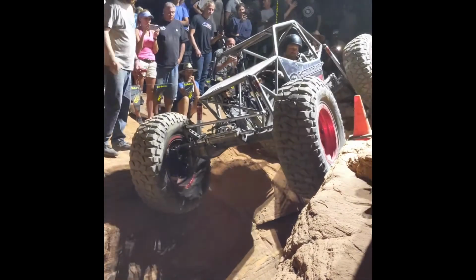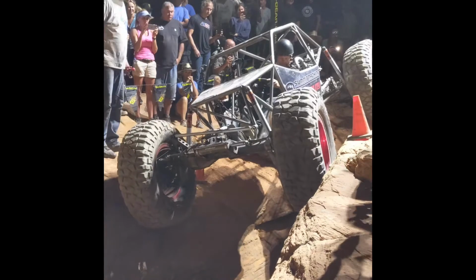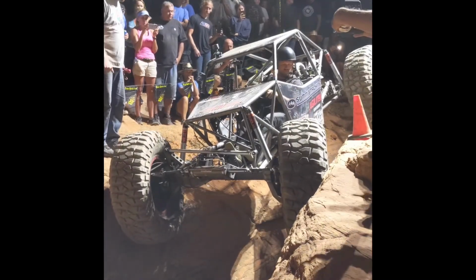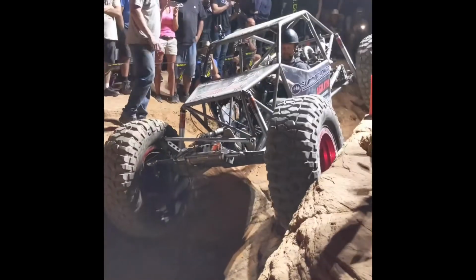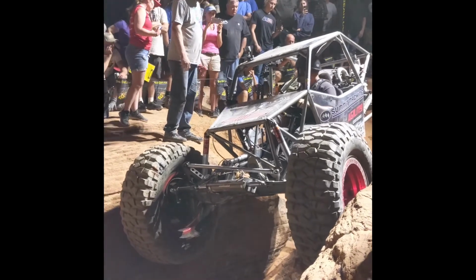This is where a sticky tire really proves its mettle right here. These have a different compound than regular tires. You guys all know all that. But this is why they're worth what they're worth. Because I don't think a regular tire could do this. And I tried a few times to get them to grab, and they just don't.